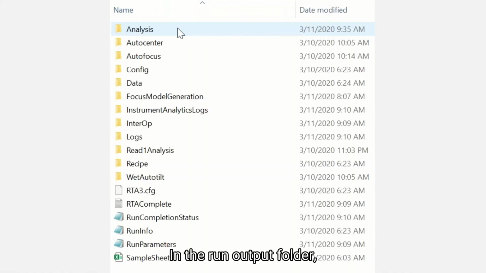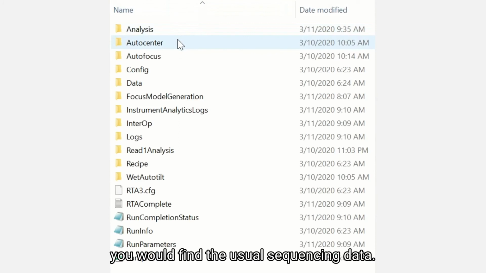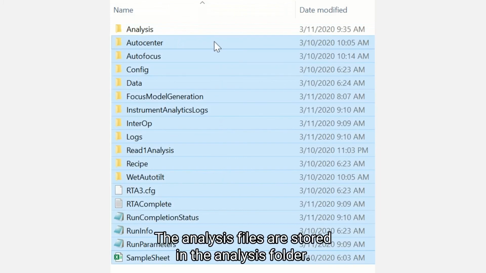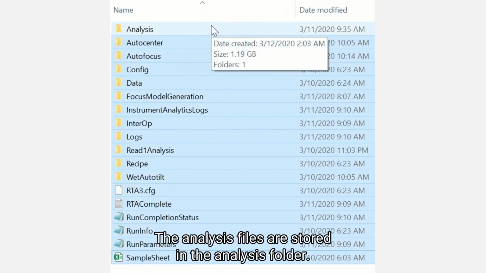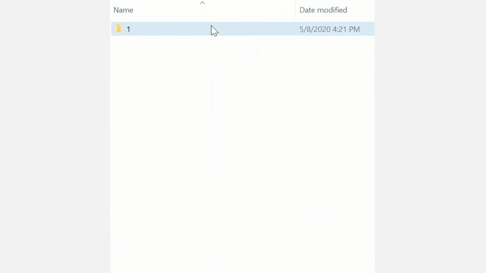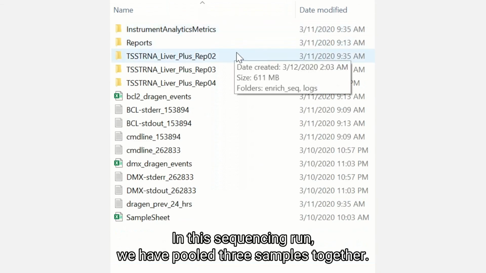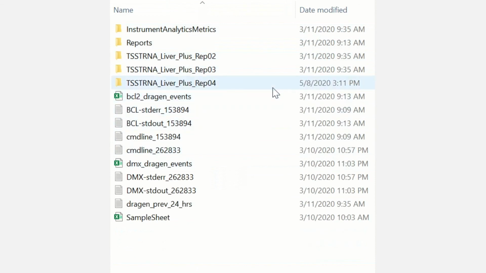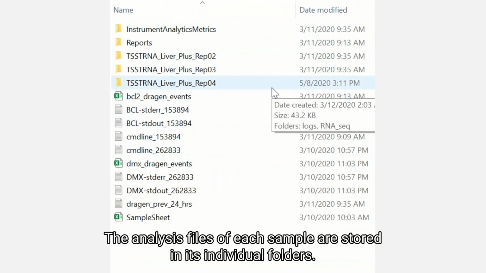In the run output folder, you would find the usual sequencing data. The analysis files are stored in the analysis folder. In this sequencing run, we have pooled 3 samples together. The analysis files of each sample are stored in its individual folders.